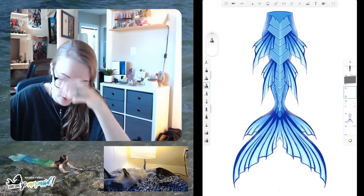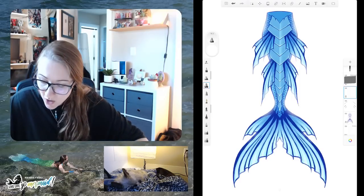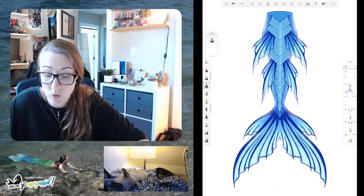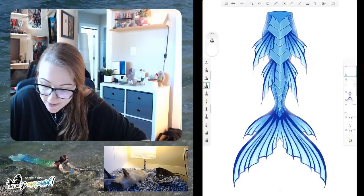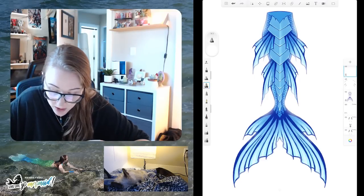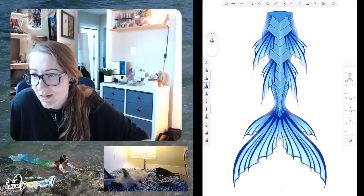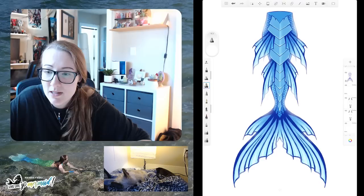So the layer that I threw on the very top needs to be on the very top because I want it to affect everything. Whereas the line art needs to be on top because I want it to cover specific things. And then I had these extra lines on top because I had some stuff to correct. So it can be important. I think definitely more often than not it's important.